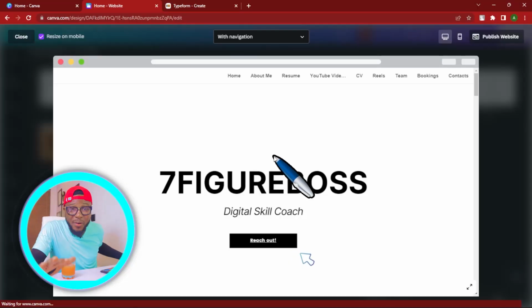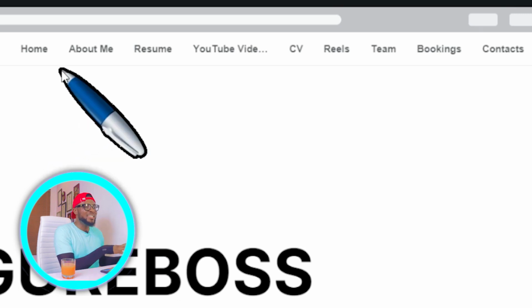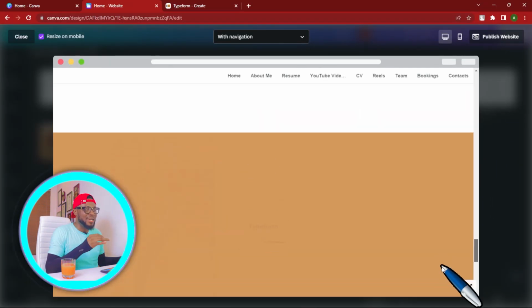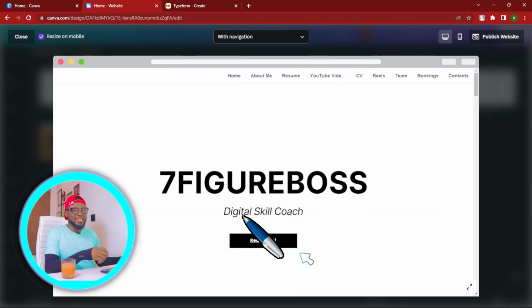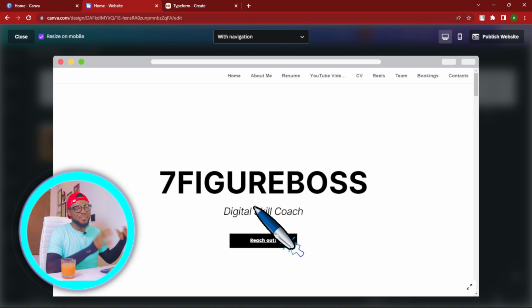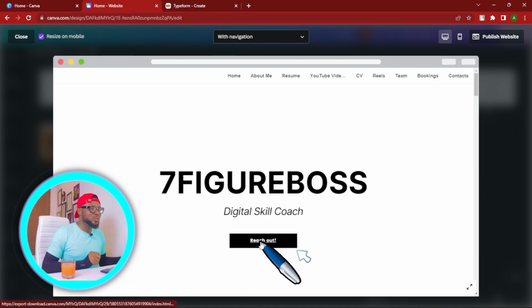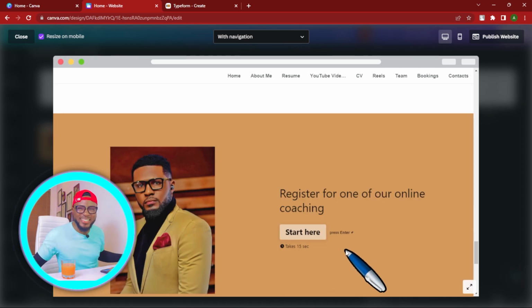So here you can see how our website looks. You can see the page title that we just changed. You can see them here. So if you scroll down, you can see all the pages perfectly aligned. You can see the Typeform page and everything perfectly aligned. And remember, you can always change your color to whatever color you want. Now, if we want to test out this link now, all we have to do is just click on it, and it's going to take us straight up to this place. How amazing is this?